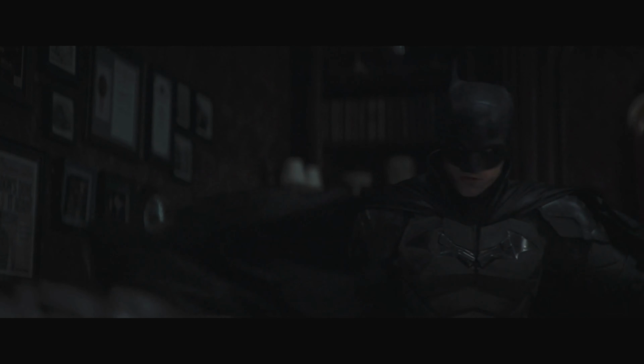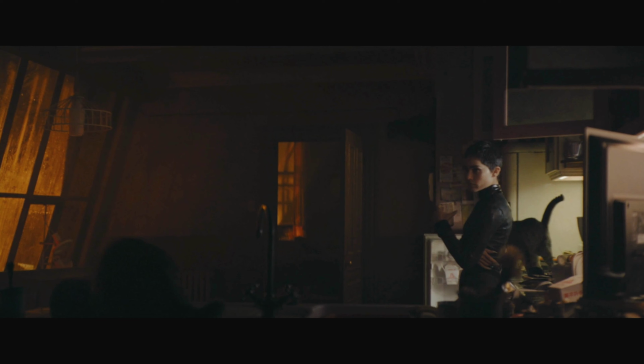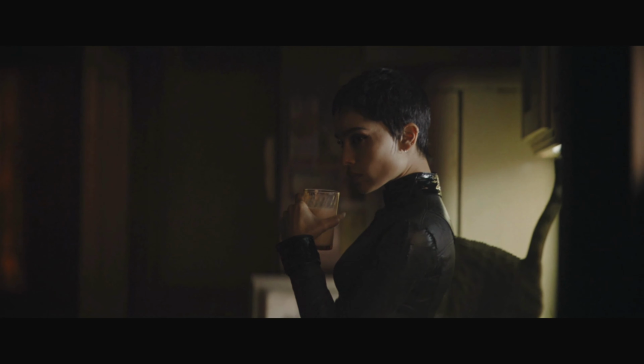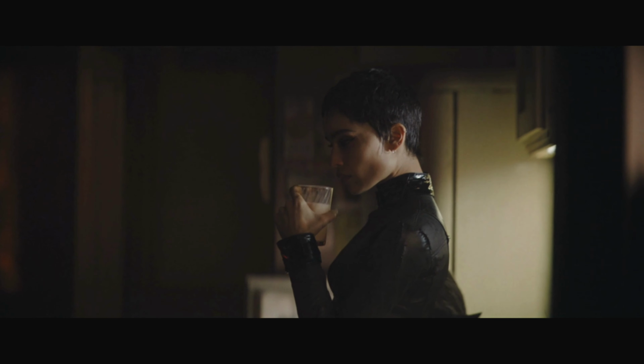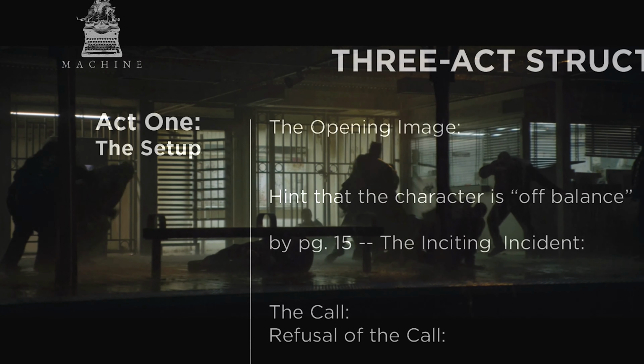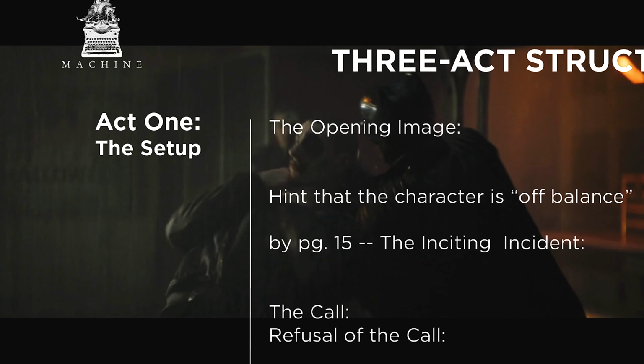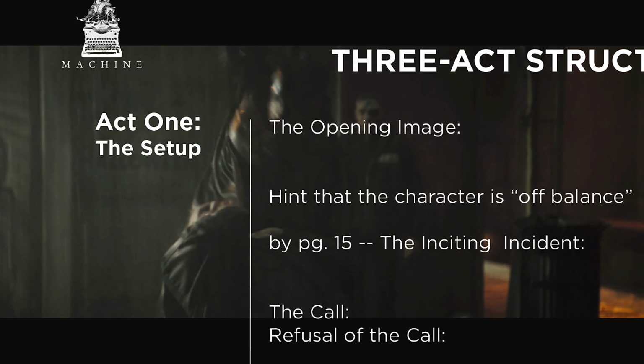We go back further to the break into Act 2. Batman is put in the place where he is uncomfortable. He must work with a criminal and begins to understand the circumstances that led her to become who she is. Go back even further, and there's something on the outlines we skimmed over. In the first 10 minutes, there is a hint that the character is off balance. It is a hint at the lie that they must overcome before it dooms them.